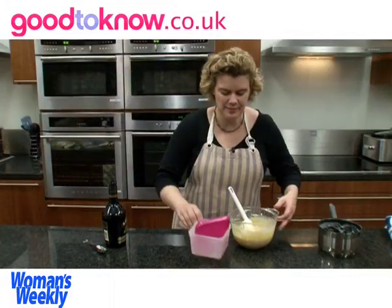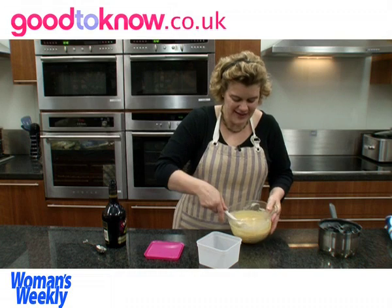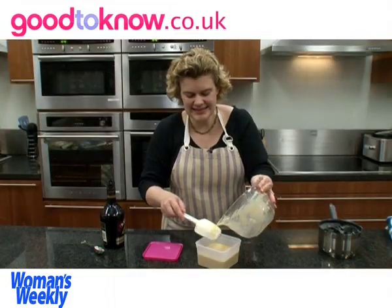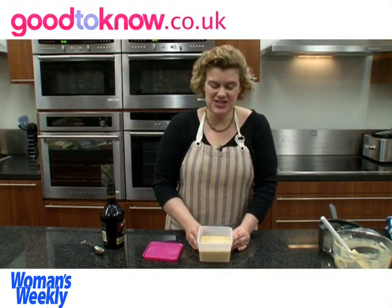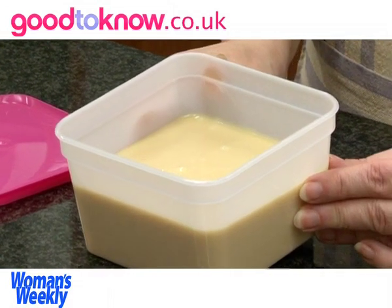This needs to be poured into a container, or you could just leave it in a bowl like this to chill it down. I find it normally takes less space in the fridge if I put it into a smaller container. This needs to be chilled now for several hours until it's firm. I normally make this mixture the day before I want to use it so it's chilling in the fridge overnight to get it as firm as possible before I shape it on the next day.